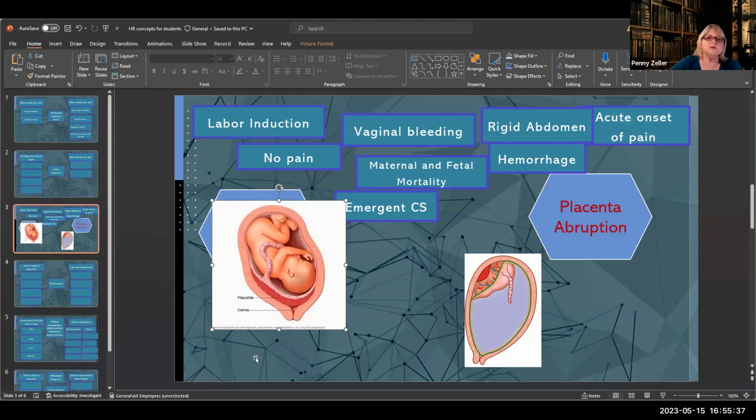And as she progresses in her pregnancy, we have to monitor her and her baby. We have to monitor and ask her and teach her about bleeding. She might feel a lot of pressure in the lower pelvis. And we might have to deliver early, which is a C-section. Okay, so it's not necessarily an emergent C-section, but the abruption would be emergent.